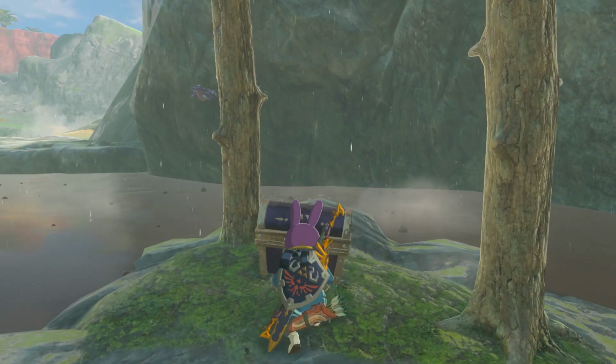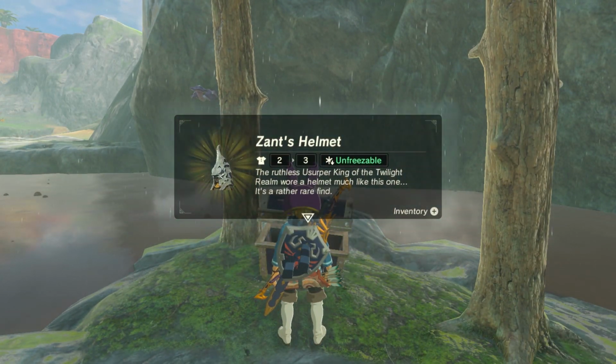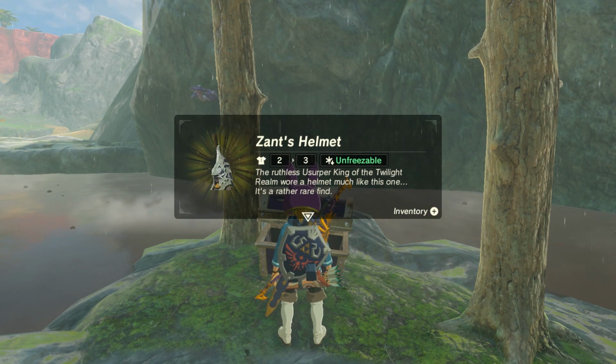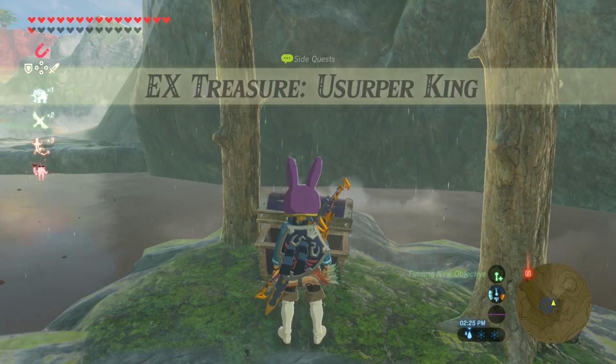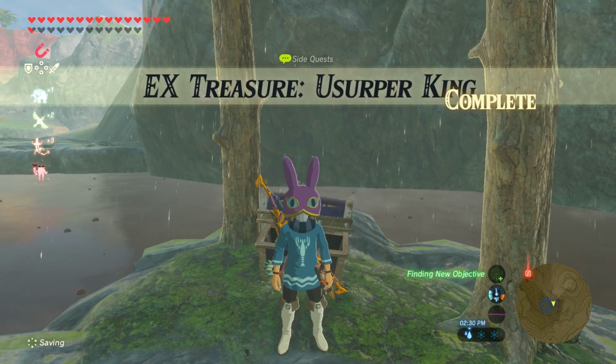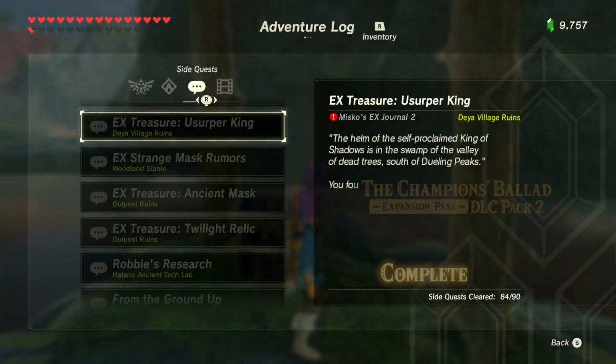Cool. Now let's go ahead and open it up and see what's inside. We got Zant's helmet. That's the dude from Twilight Princess, right? I hope that's correct, or else I'm going to be a real fool. In case it wasn't obvious, I don't play many Zelda games. But that ability is nice. Unfreezable? Oh, that would have been so good when I was taking on the stone taluses. But that's okay. I'll take it now.